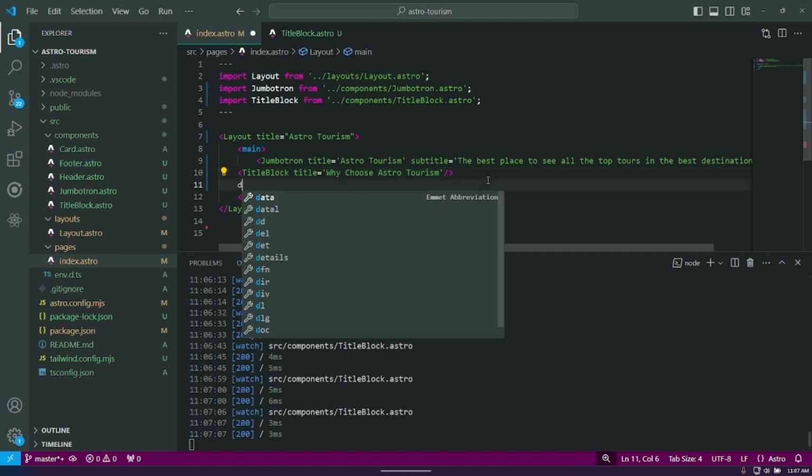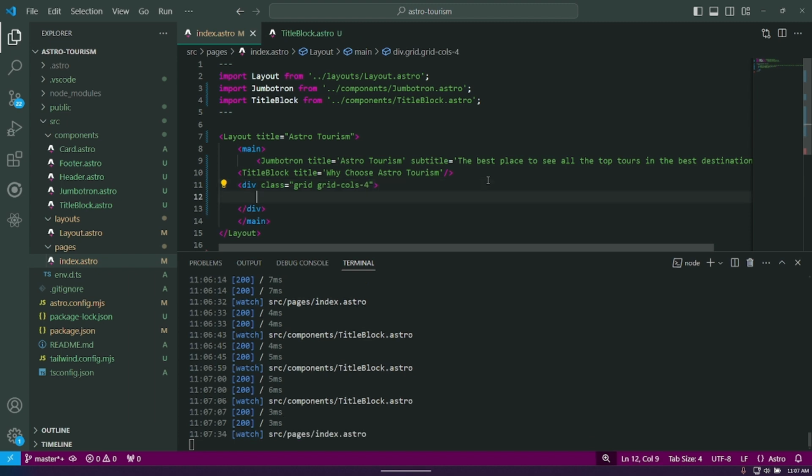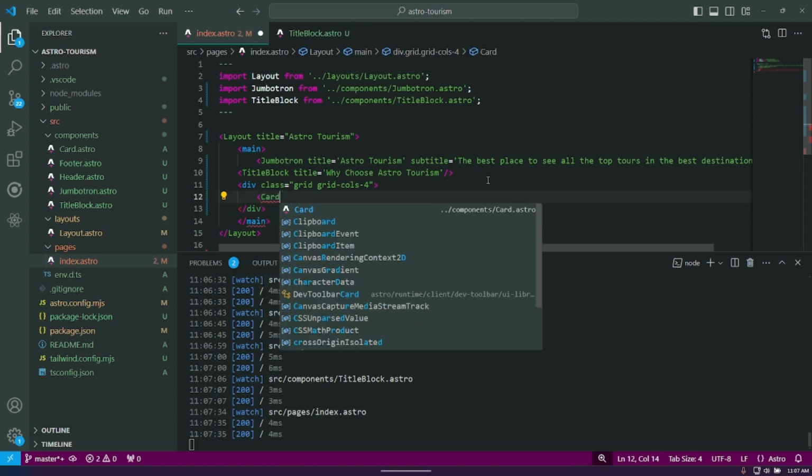A div with a class of grid, and grid with the columns 4, we said, right? And we're going to add a card.